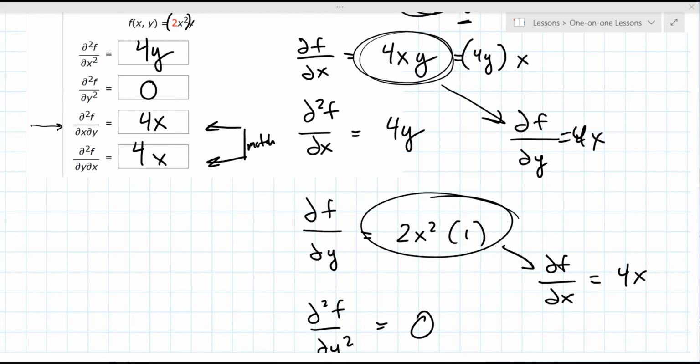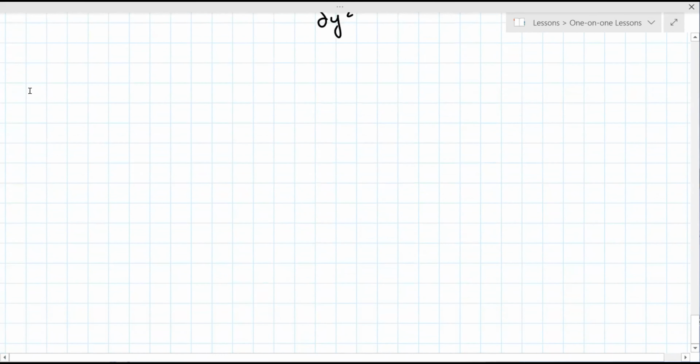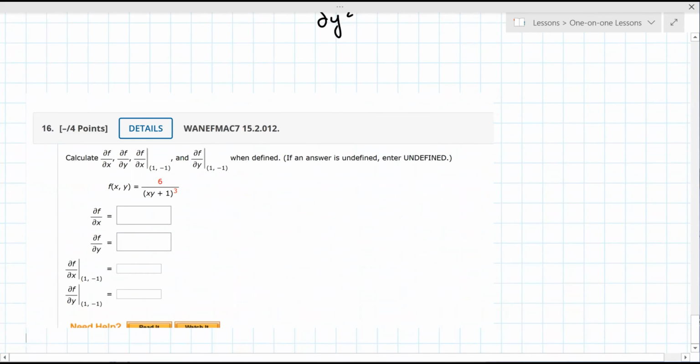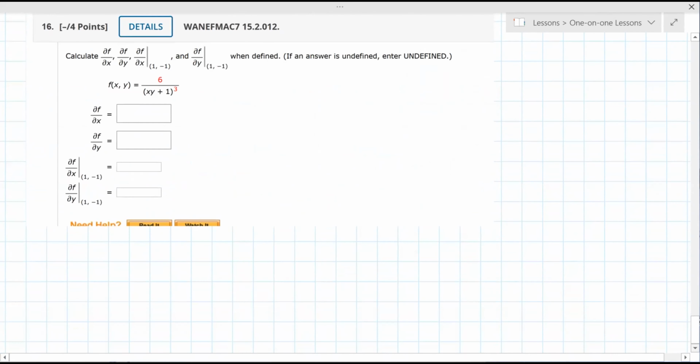I'm grabbing 16. I'll point out that I'm not plugging the numbers in, and for some of them, like this, there are going to be many times where it's undefined because there's some division by 0, but you'll see that in your calculator. But that's not really a skill that you're probably struggling with. It's probably just taking the derivative. So it's always good to rewrite these as 6xy plus 1 to the minus 3 power, in line without the denominator.